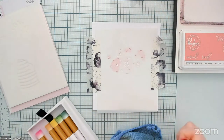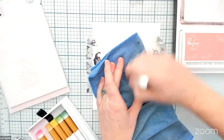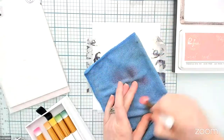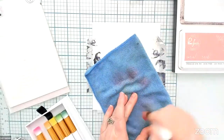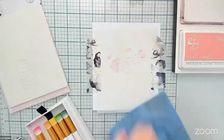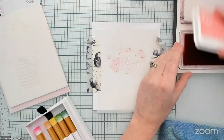I'm going to wipe down my red one real quick because I feel like I used that on a much darker color the other day, and I do not want to transfer much of that into Coral Reef. So we're going to give it a good rub down here. And I feel like that should be good. I feel like I've gotten the majority of any excess ink out of there.